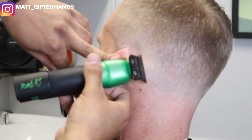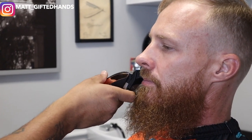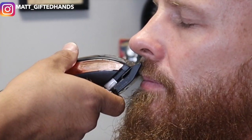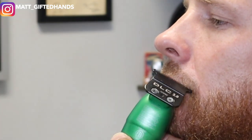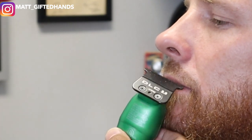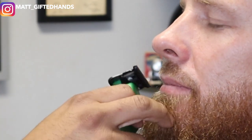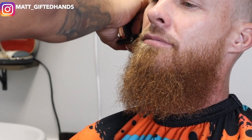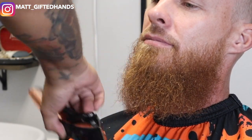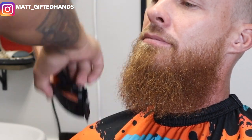See, like I can see what I'm lining up, but the camera won't be able to really catch that. Alright guys, when you're doing this right here, be very careful that you don't snag a nostril. You want to be very careful, have your client at its natural resting position. Sometimes it helps to kind of stretch down a little bit, but just be very careful and mindful of the nose area. Have a light touch. The clipper's going to do its job. What I used was a number one guard to knock down that mustache against the grain.